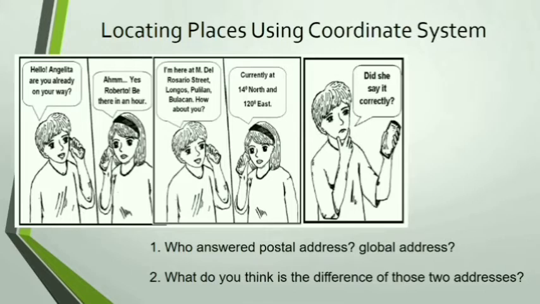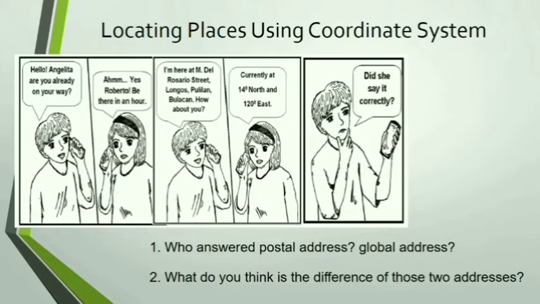Every place and location on Earth has a global address. No matter what language people might speak, they can communicate about their location because the address is in numbers. So the global address is given as two numbers called coordinates. And using these coordinates, you can tell where the place is located on Earth. The two numbers are the location's latitude number and its longitude number.